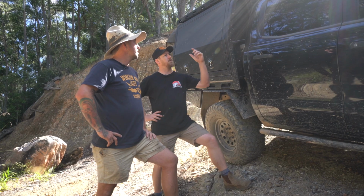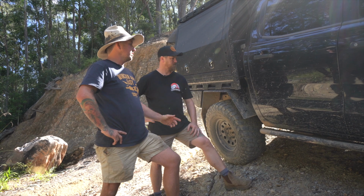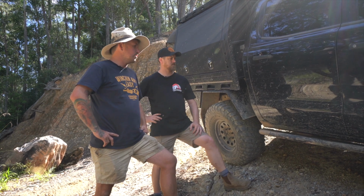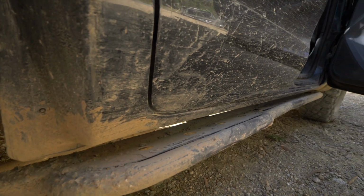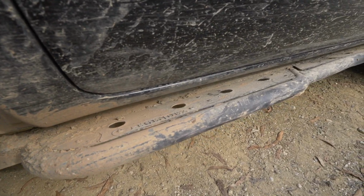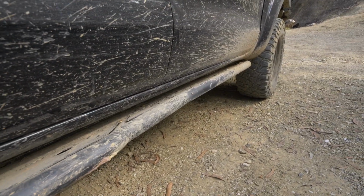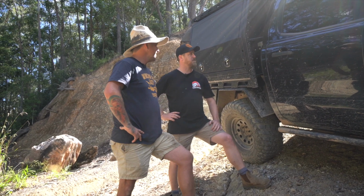Tell me about the rest of your bar work and roof rack. So the bar work out the back here, or down the sides, I've got the Legendex sliders, which I've actually put through their paces, and they've saved me a heck of a lot of times, especially yesterday. Yesterday was amazing. Yeah, if I didn't have the sliders, I think I'd be getting a new door at least. Pretty sure about that.